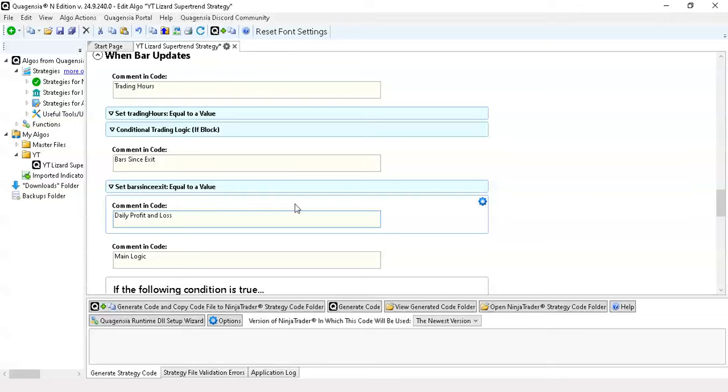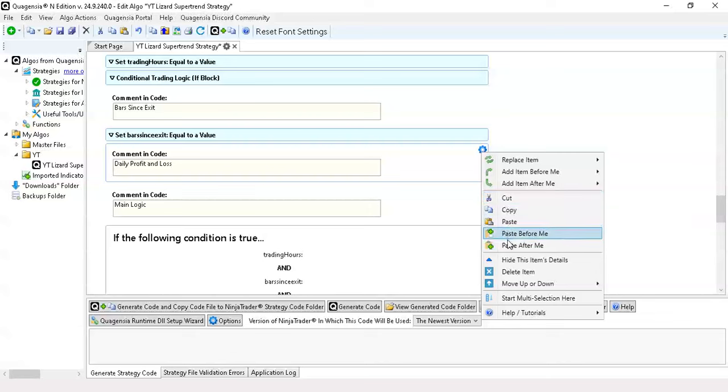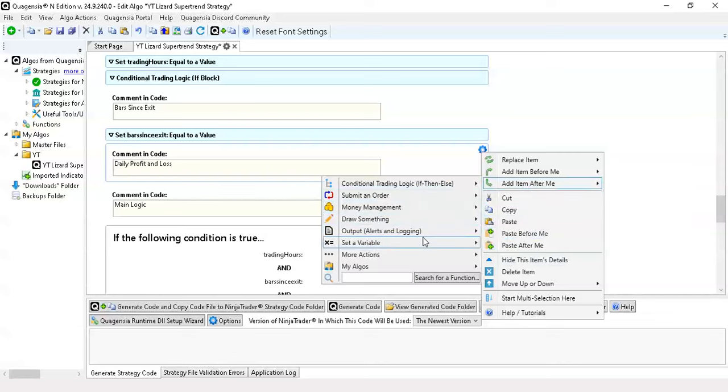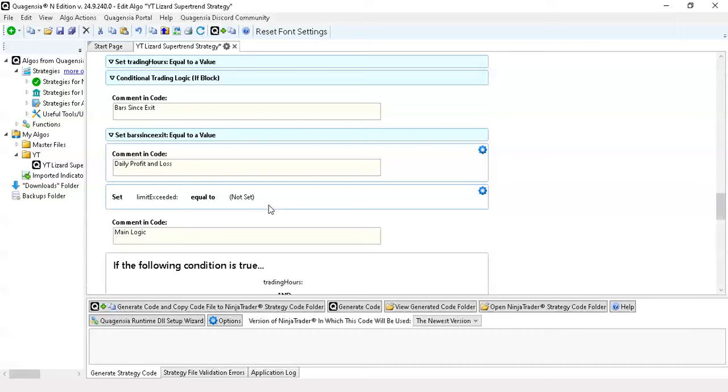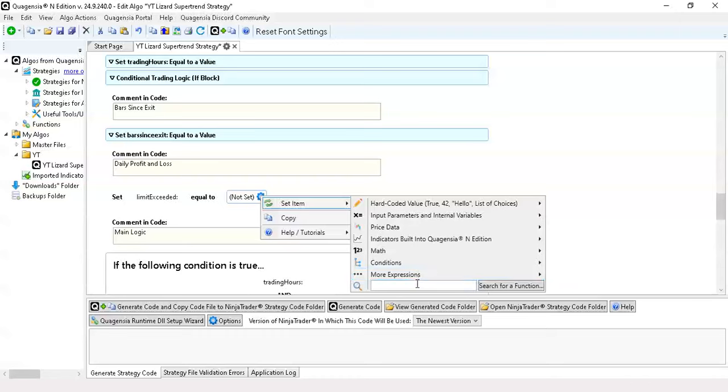All right, so now I'm going to use that boolean, the limit exceeded. And I'm going to use the realized profit and loss. Basically, it's the system performance. It gives you the system performance of the trades, the trade performances of the losses and the wins and things like that. I'm going to add that. I like to go to the search, it's a whole lot easier.